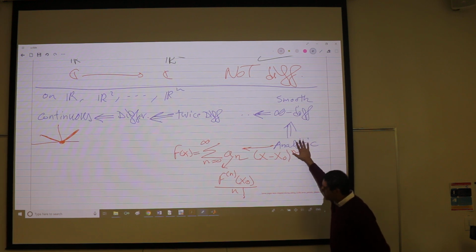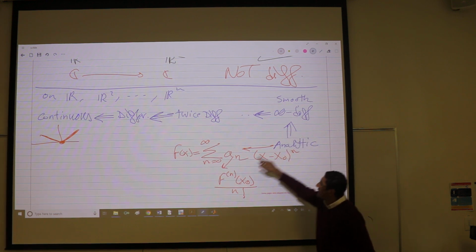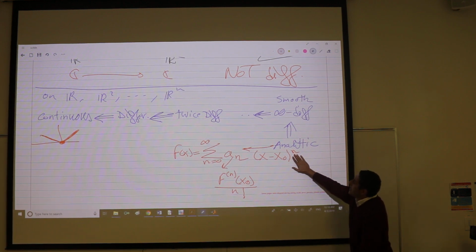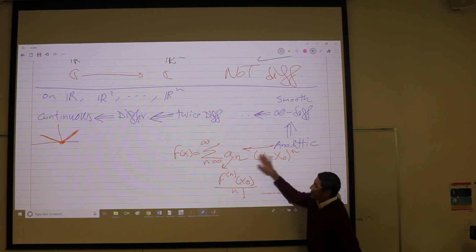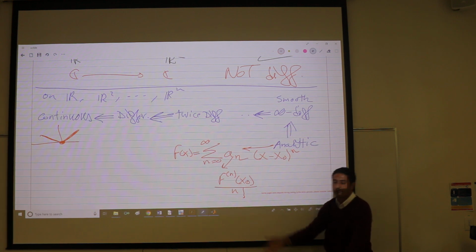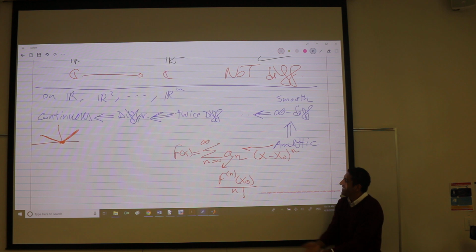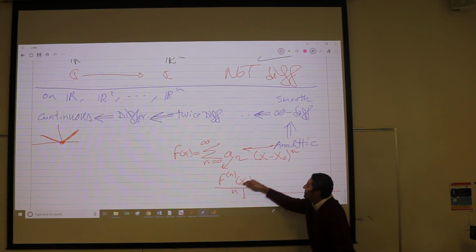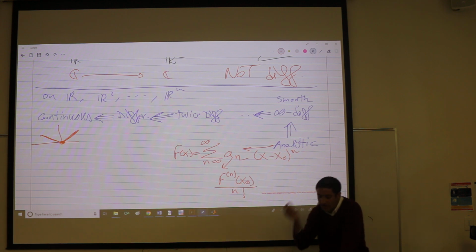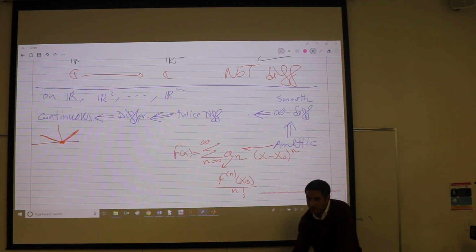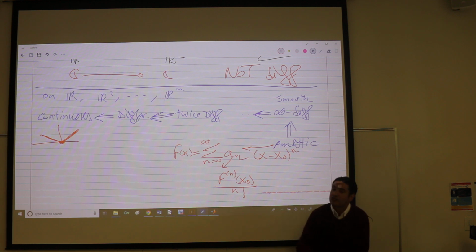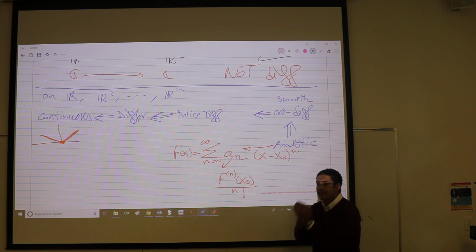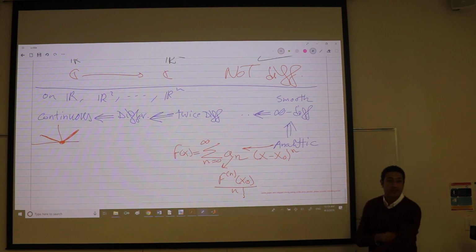Okay, at all points. And this is like polynomials, but infinite of them. And the coefficients of the polynomial, which define the polynomial, all the polynomials look the same except for the coefficients. The coefficients that define the polynomial are dictated by the function value and derivatives at a single point. So the function value and the derivatives at a single point dictate the behavior of the function in the entire domain. So the local properties of the function dictate the behavior of the function in the domain. Okay?